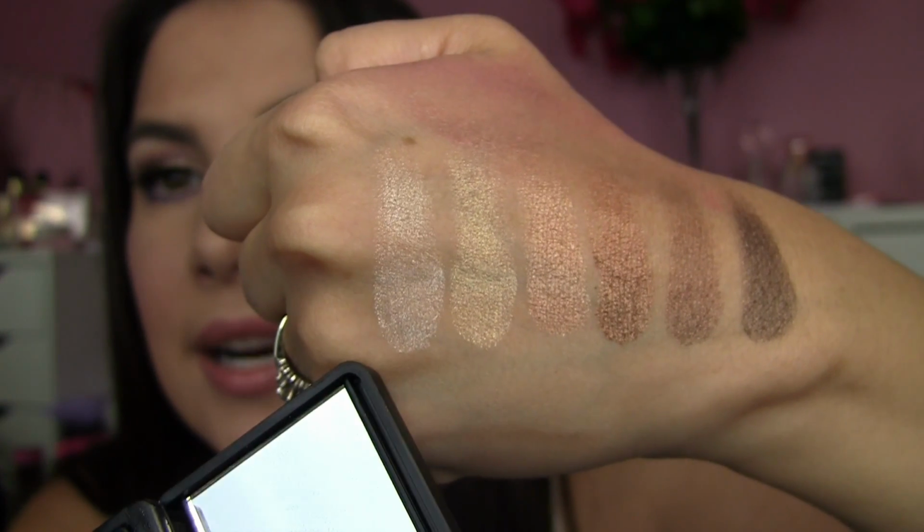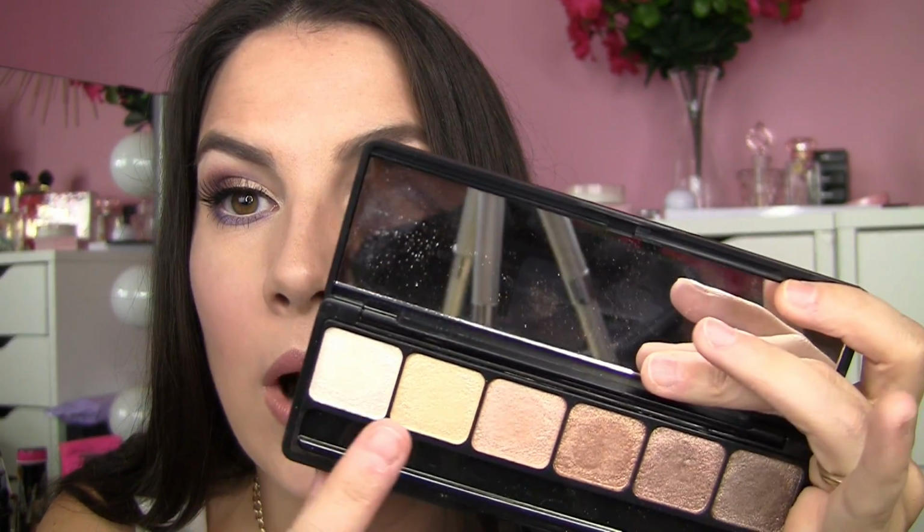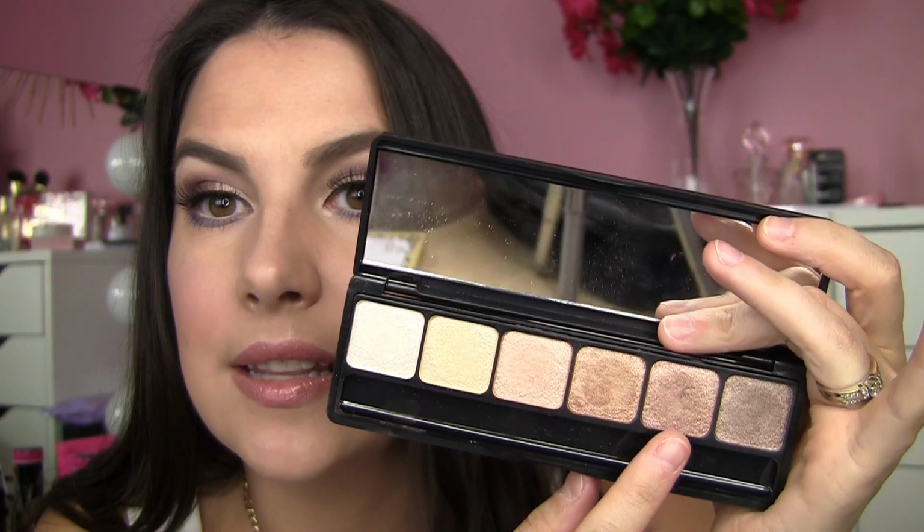This white here is so full on. So I've got that white around the inner corner, and talk about no effort, no need to pack it on or really build it up, but it just really intensely brightens the inner corner. And then I did a little bit of a gradient effect. I went white to this buttery shade and then to this color, which I think is a really outstanding kind of bronzy taupe. That's what's happening on my lid for that really pretty kind of metallic shimmery effect.